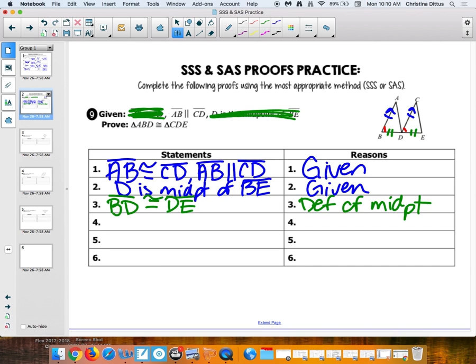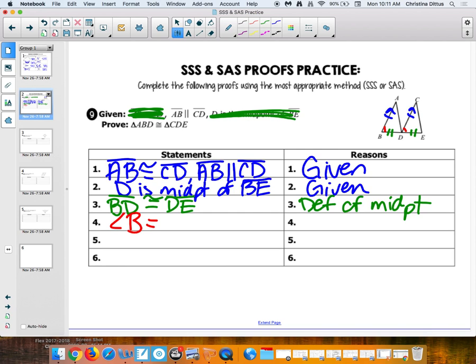Why is it true that those two angles have to be the same? If I have parallel lines, what angle relationship are those two angles? Alternate. No. Corresponding. Winner, winner. They're corresponding. They're on the same side of BD, and they are both to the right of their parallel lines. So just like vertical angles is a reason, just like alternate interior angles is a reason, in this case we have corresponding angles. Okay? So these two have to be the same because they're corresponding angles.